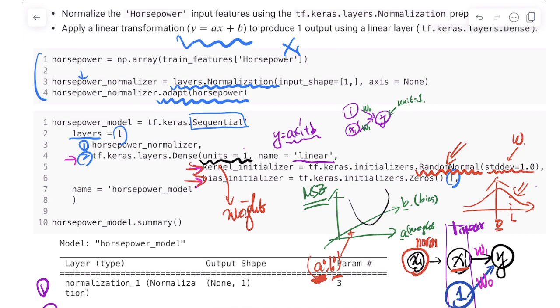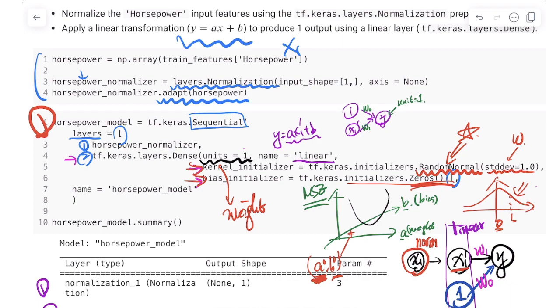And again, for b, this is another example, which is called the zeros initializer. That means we simply use 0 as the initial value of b0. For example, if you have 9 different features, this function will randomly sample 9 different weights as the initial weights w1 to w9, and b is 0. So that's how you construct your neural network. That is the first step.